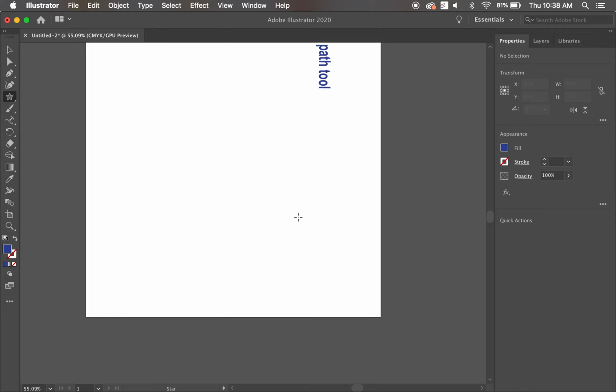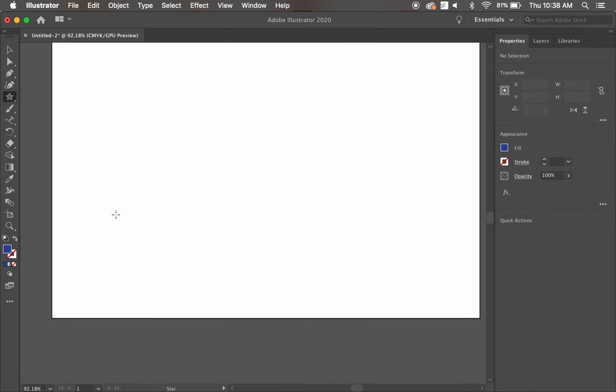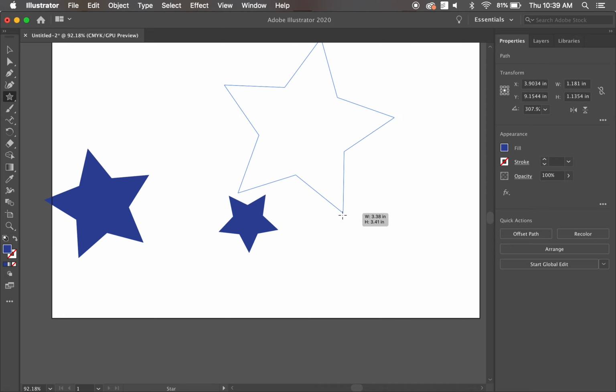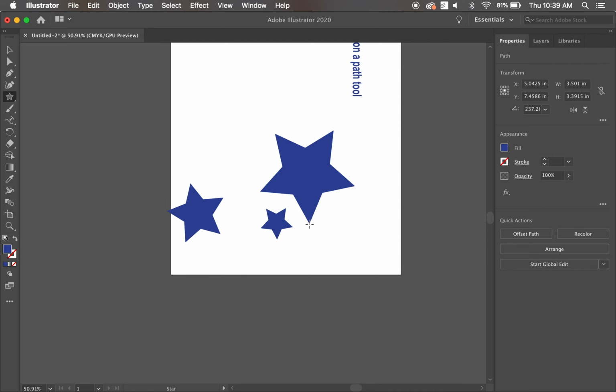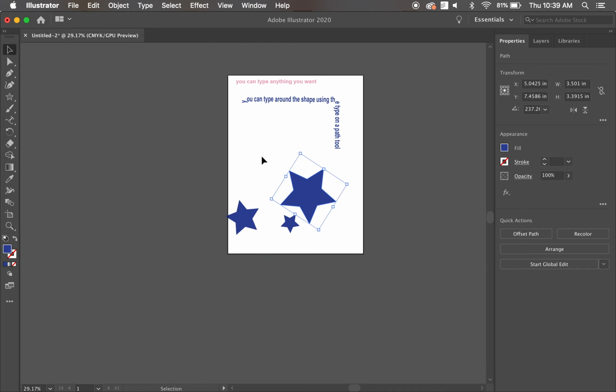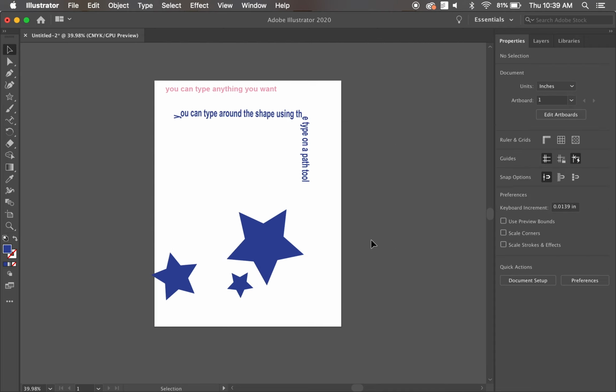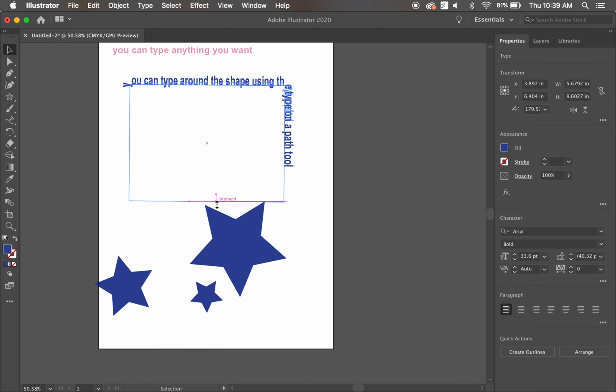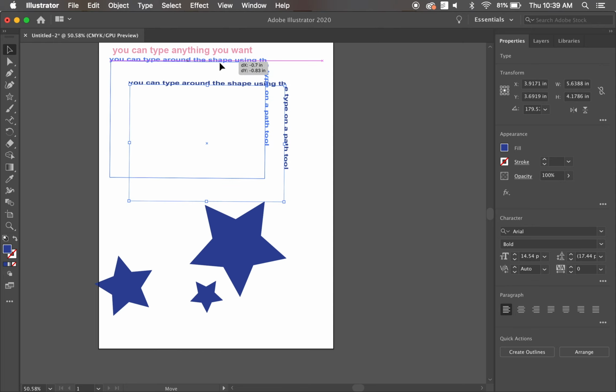So let's say that you create something like a little design. But then you decide that you want to move it, but you want these to stay where they are. If you click and drag to select, we're going to have to make that smaller.